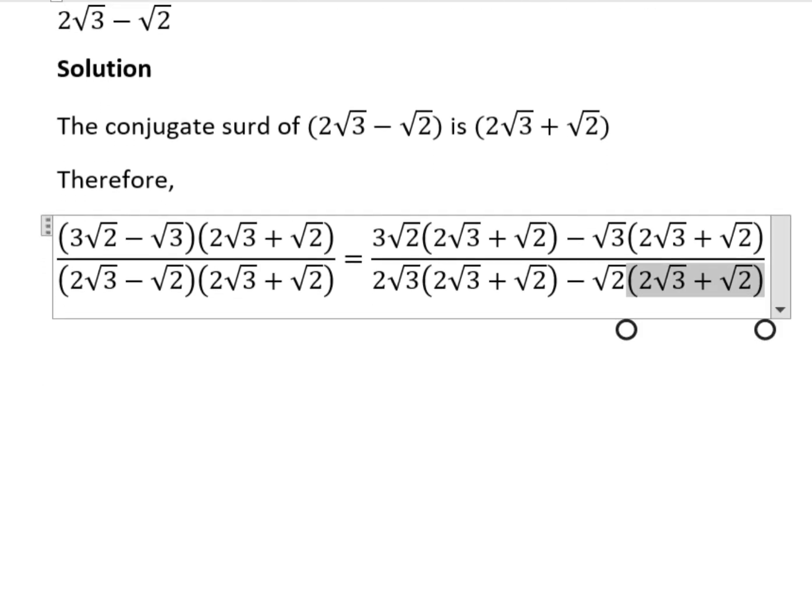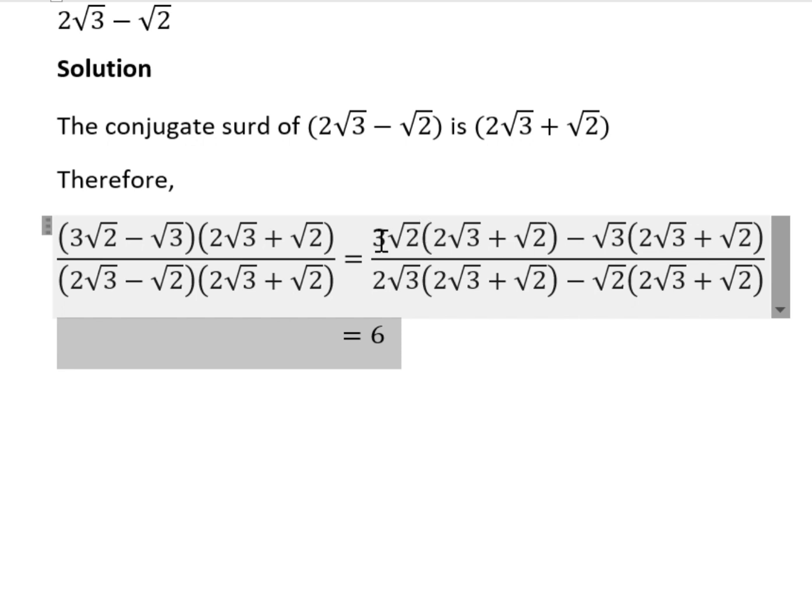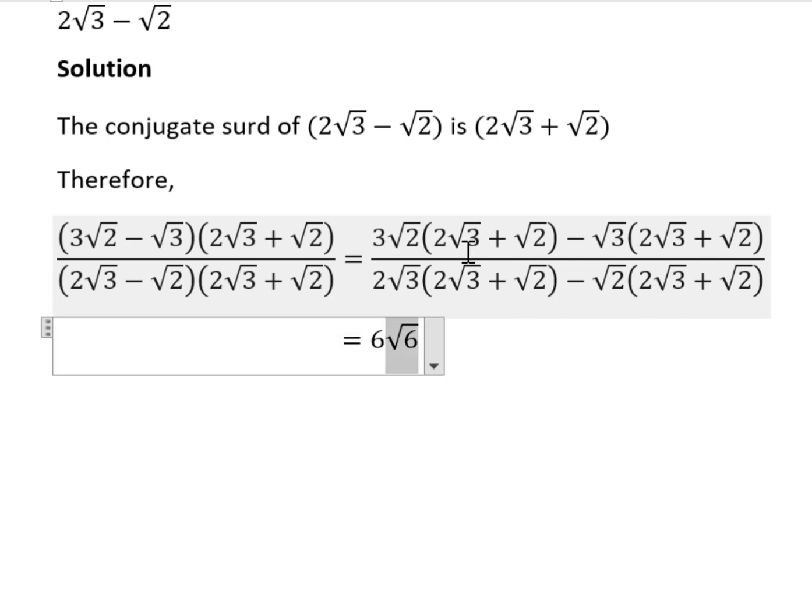After we have achieved that, we expand. So we shall have 3 times 2 gives us 6, and root 2 times root 3 gives us root 6. For us to multiply what is in the root sign, we maintain the root sign and multiply the values under the root sign. So root 2 times root 3 gives root 6, and then 3 times the coefficient, which is 1, gives us 3, and root 2 times root 2 gives us root 4.